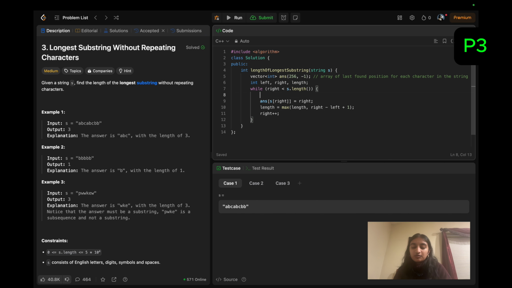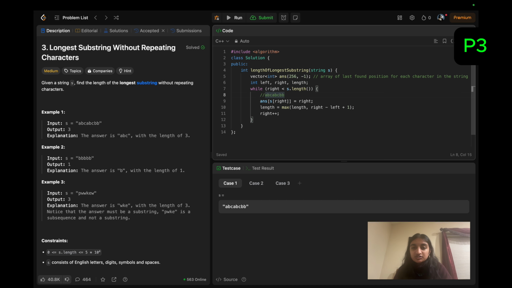Okay, now what about setting our if? So we have to set the left a little bit differently. We can't just auto set it. So there's two cases. There's the case where, let's say we're starting off our leftmost window at B. And if we're just tracking the last found position of all of these characters, we need to keep two different cases, don't we?